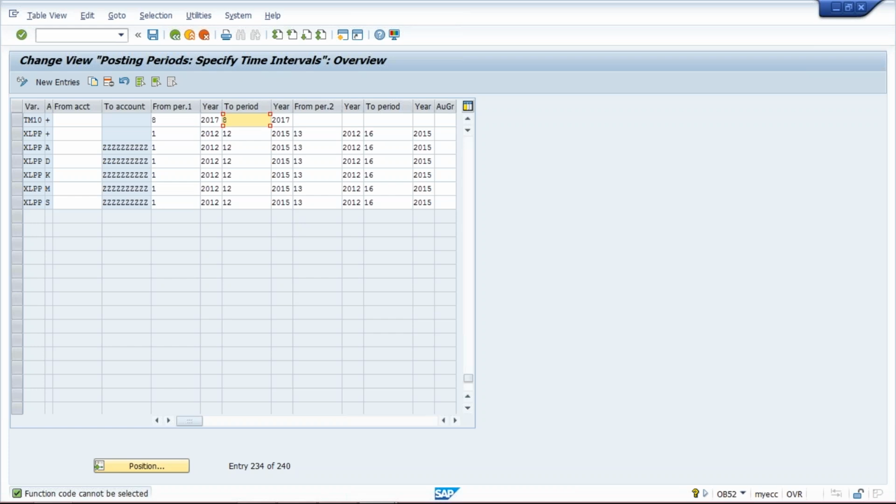By mistake, instead of November, if you have given December, like 01/12/2017, by mistake, if you have given instead of 11, if you have given 12th month, system will search like 12th equals to ninth period. So system will search whether ninth period is open or not. System found only November, it means 8th period is only open. So system will throw error. Then user will realize, oh, they are going to make this posting by mistake in 12th month. It means in December. So they will rectify their mistake. So posting will not be allowed to post in the previous month also, and it will not be allowed to post in future month also. This much control is there in SAP. This is why it is very popular.